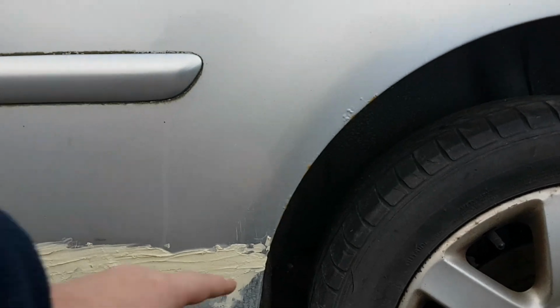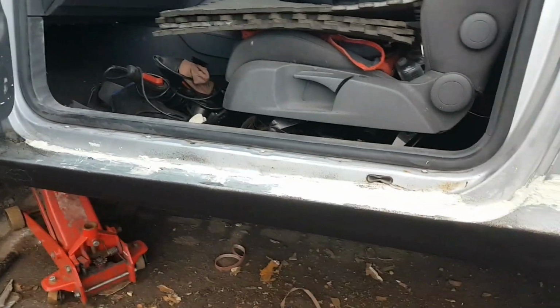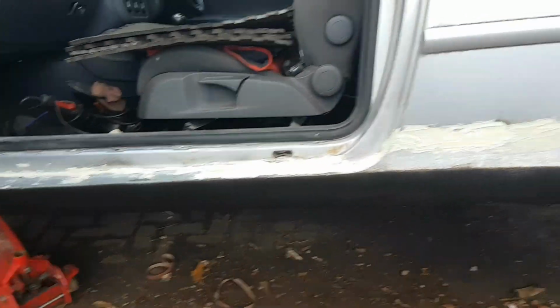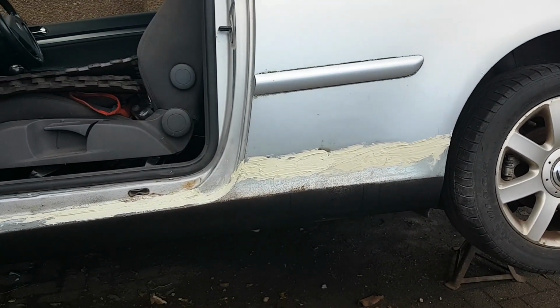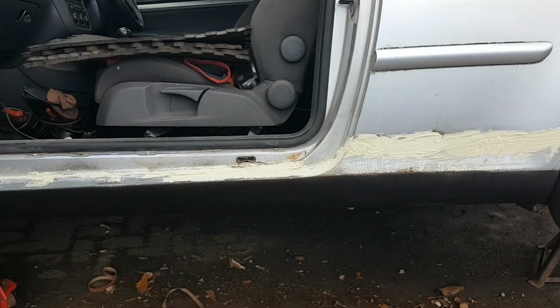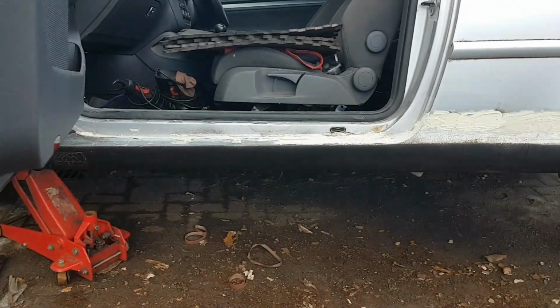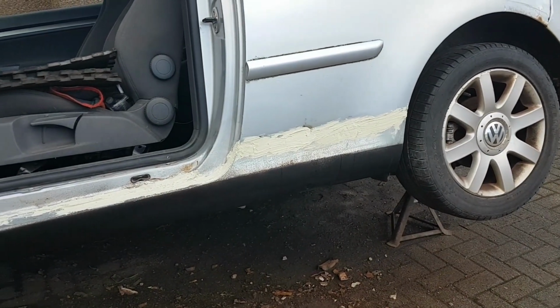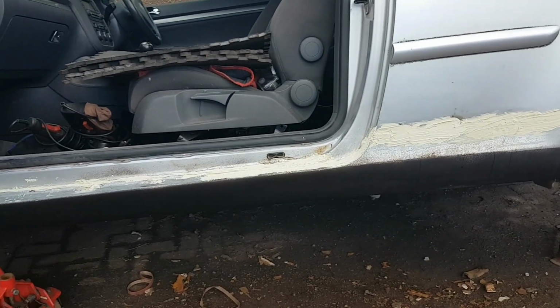I'll paint along here to there. I'll paint that, but I have to rub that back, wait for it to dry out, and we're dropping it on its wheels. That's this side finished. I've bought a bit of paint, and I have to get the paint for it, so the next time you see it, it'll be the other side I'm doing.